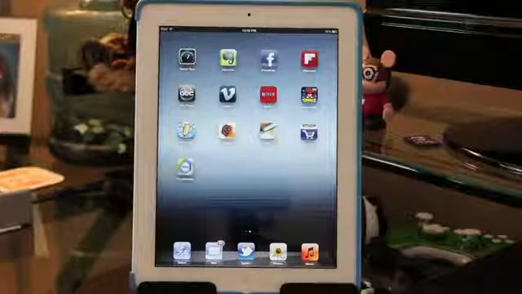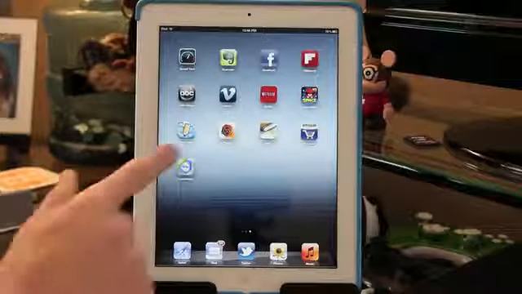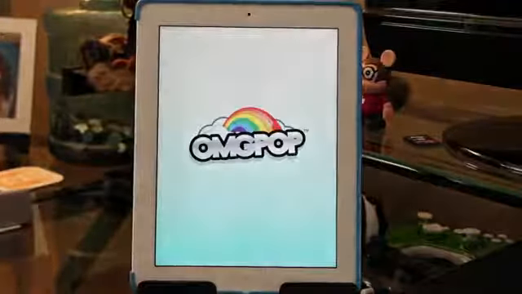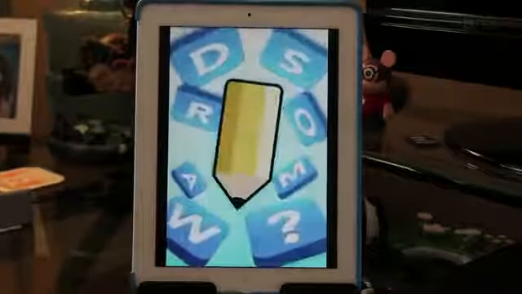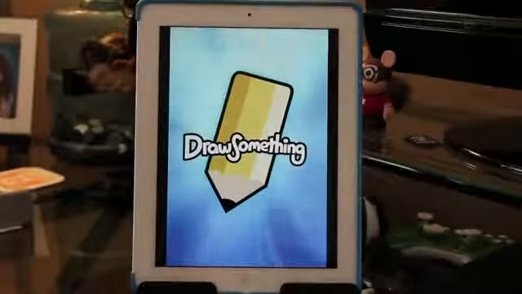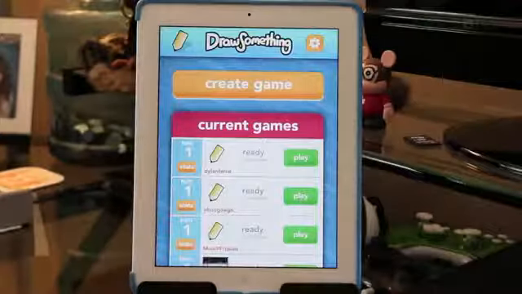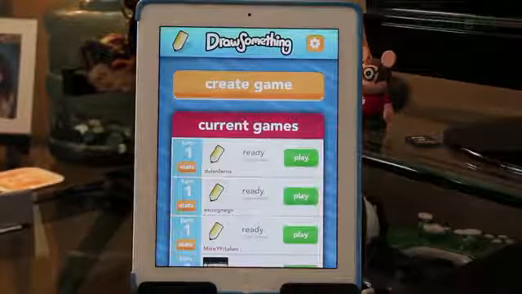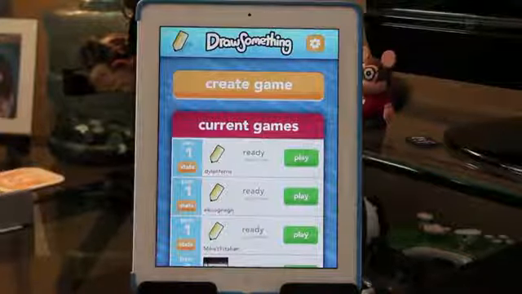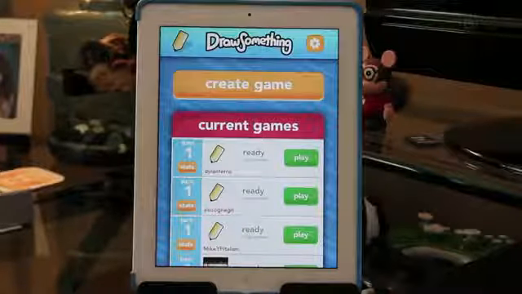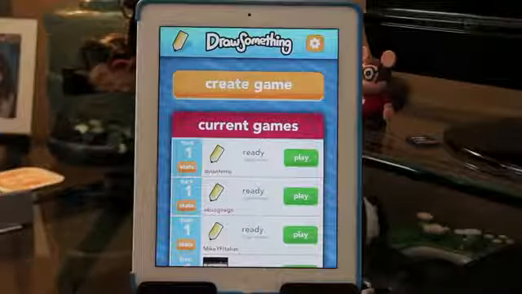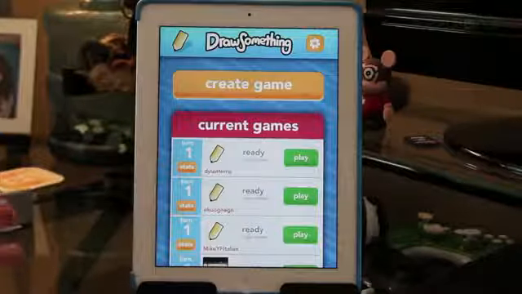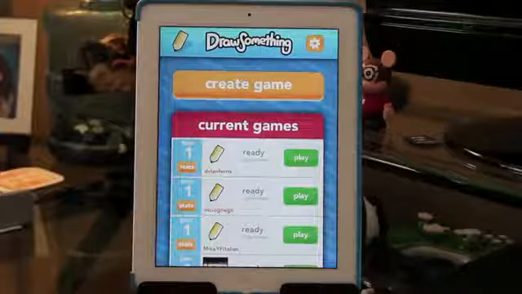Next up is a game you guys also may have heard of. It is called Draw Something. It is by OMG Pop. Actually, Zynga just bought this app for like $210 million or something recently. So obviously this app is pretty awesome, and it's actually got a lot of success because it's only been out for like 2 months. So basically what you do here is, I guess it's kind of like charades in a way, where you draw something and the other person tries to guess it, and then vice versa.